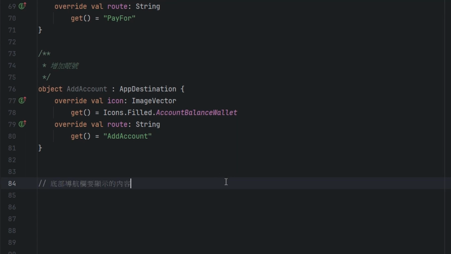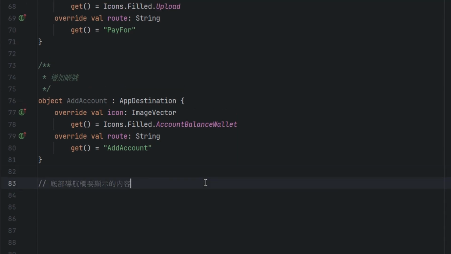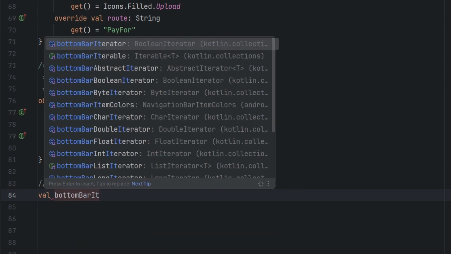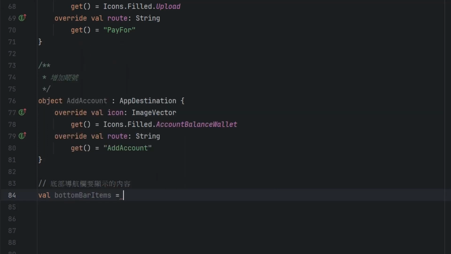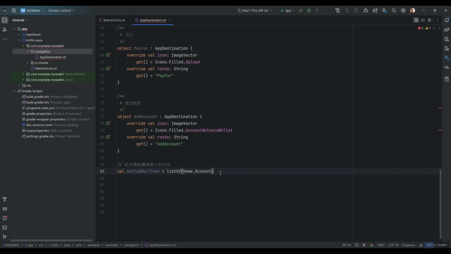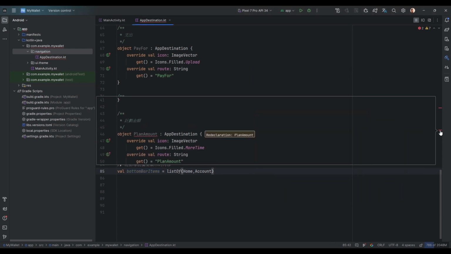The content to be displayed in the bottom navigation bar. This is the content to be displayed in the bottom navigation bar.